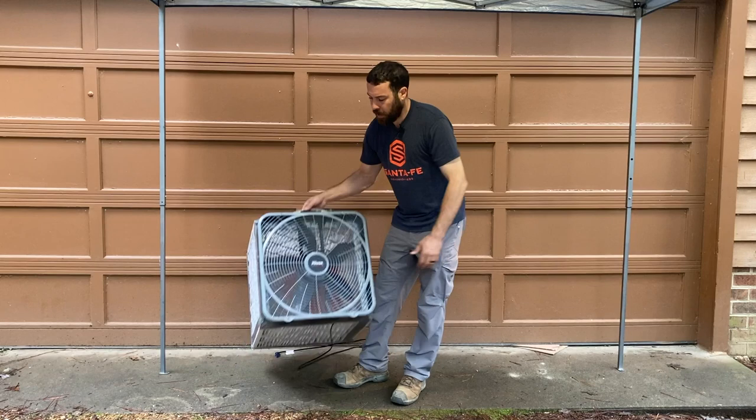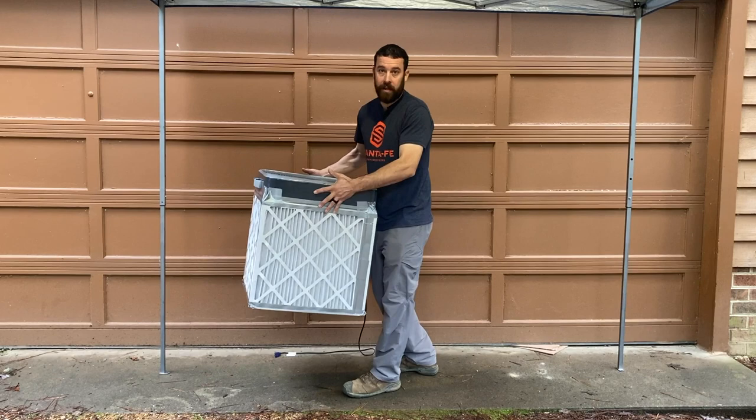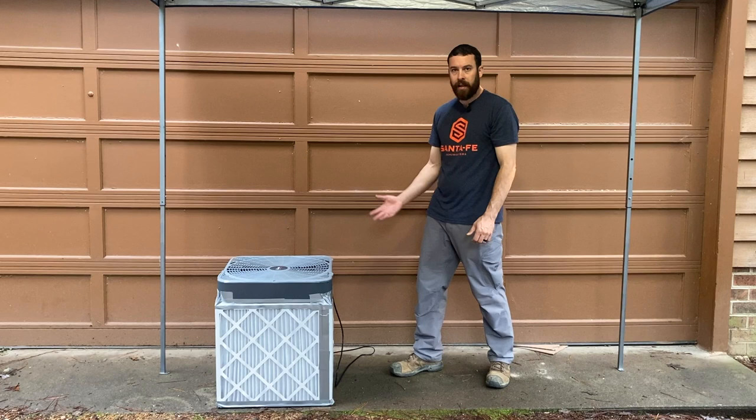Also, what's nice about this fan, it doesn't require an additional base. The filter is the base itself. So you just take it where you need it, put it down, and plug it in. And it's that simple. So that's what makes this one a little bit different from others that I've seen. Let's go ahead and rewind, and I'll show you how we got to this point.